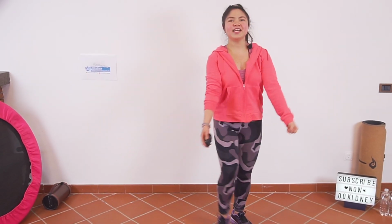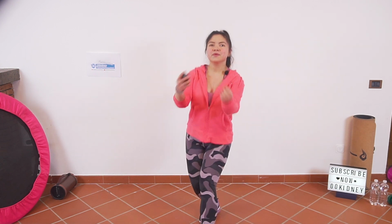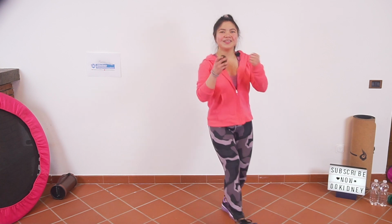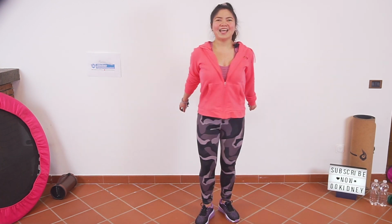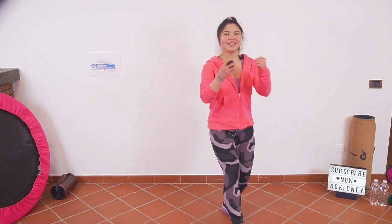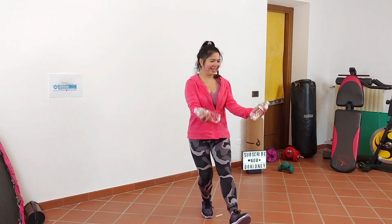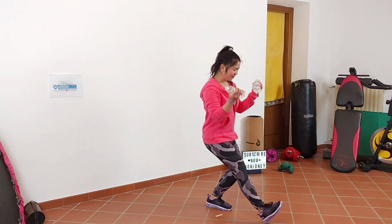The idea here is to squeeze the bicep every time we do this curl. Okay? Keep your core strong and engage while doing this. And also consider that you can use some light weights if you like, or water bottles if this is too easy for you.